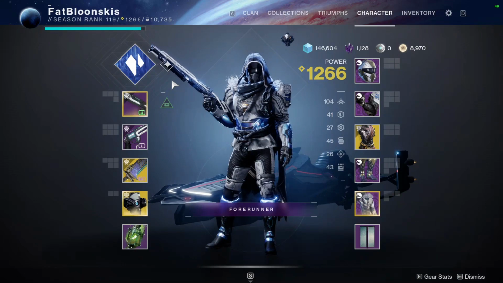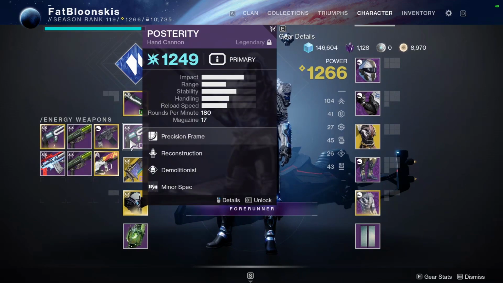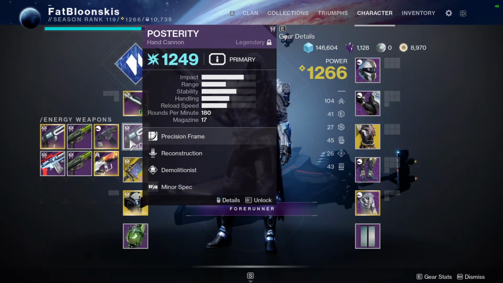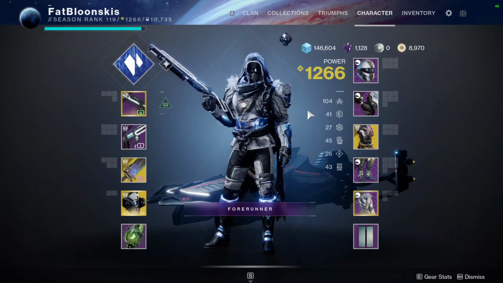So your loadout can be pretty flexible here. I just happen to be running my Heritage with Reconstruction Thresh, just to give me some more super energy. I have a Posterity with Reconstruction Demolitionist. This is going to make up for the fact that I have pretty low discipline, but honestly this build is more revolving around the dodge and the melee, but being able to get my grenade back is just another bonus. And then we got Lament because, well, it's Lament. It's so good.